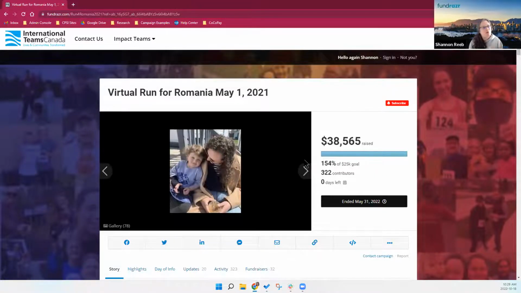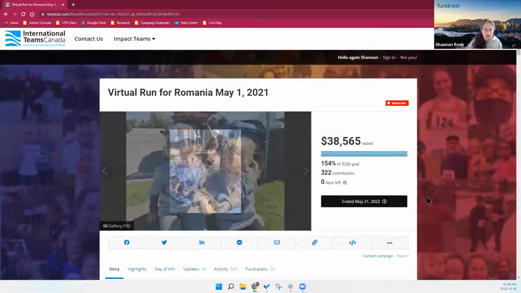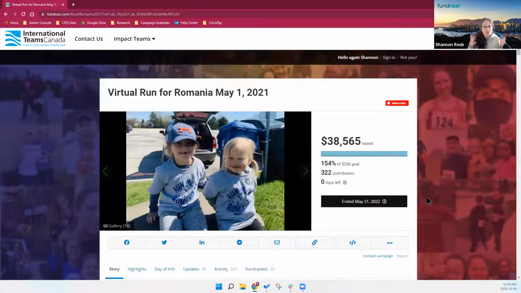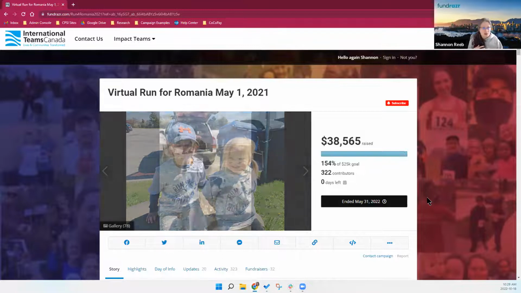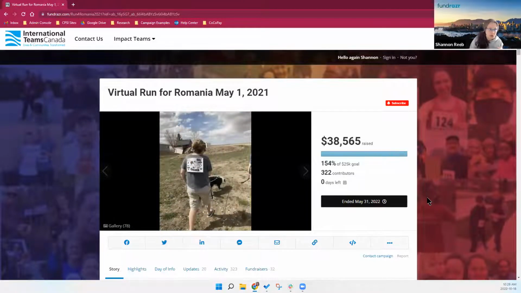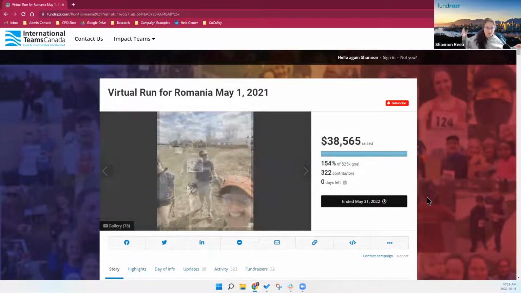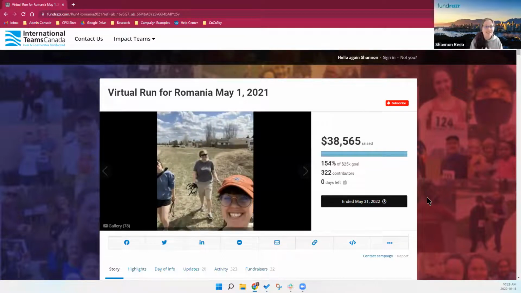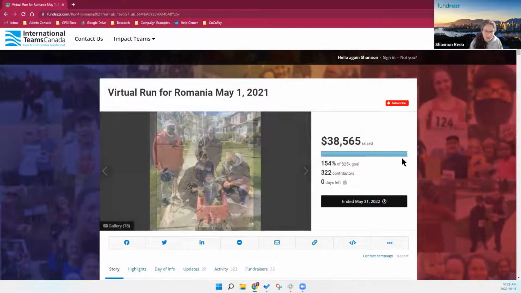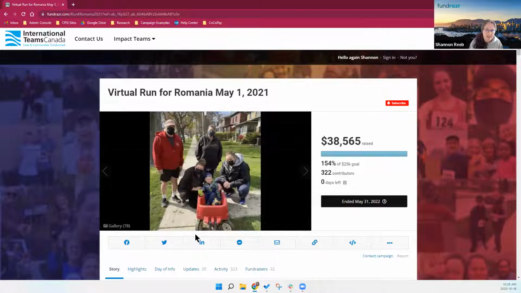So that's what a virtual event means. It's basically like you can have a party on Zoom or something like that, but you can have an event where we want you to do this thing, run 5K, walk 2K, bunny hop for 30 seconds, whatever it is, you can do it all online and still have it extremely engaging.